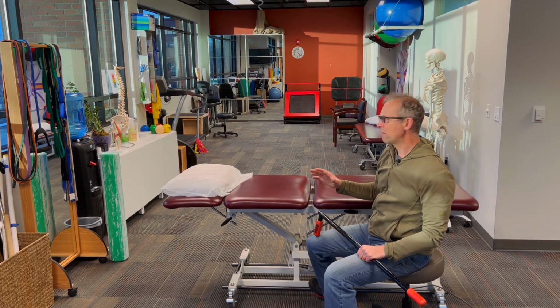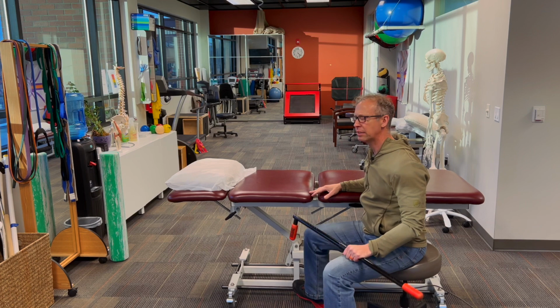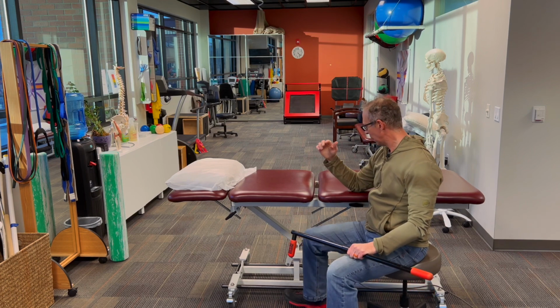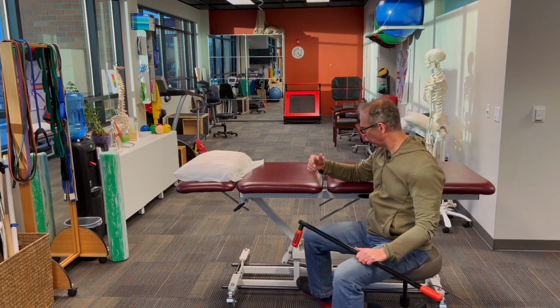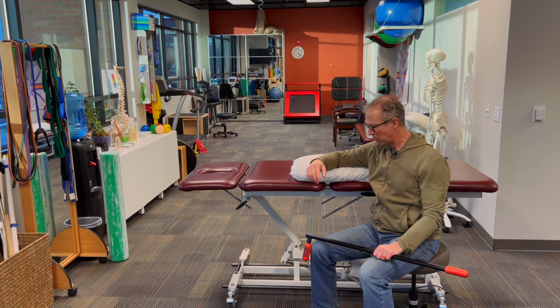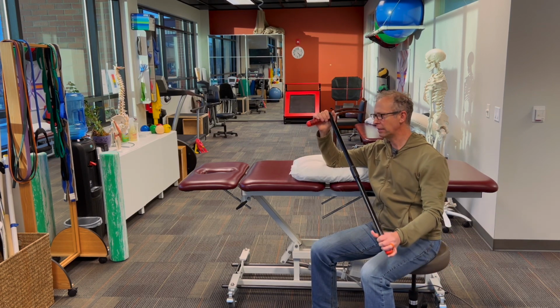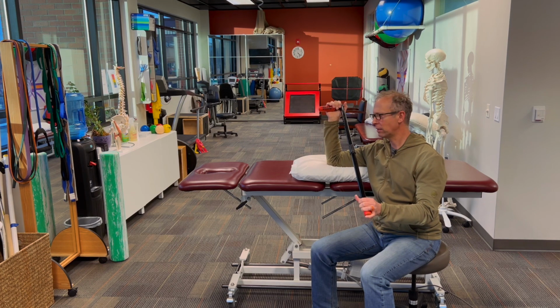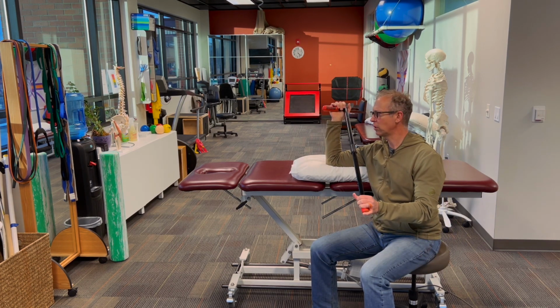Another move that's great for shoulder rotation, I'm raising the table, so you might do this at a higher surface at home, is get your elbow about midway between your hip and your shoulder. Prop it on pillows if you have a lower surface. So with my arm up, holding onto the exercise bar, I'm going to press this arm back like so. And this is more like a throwing motion, external rotation.